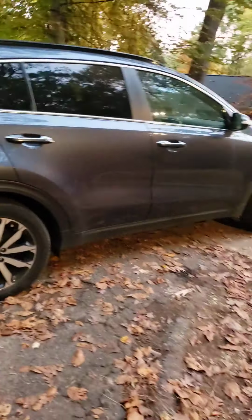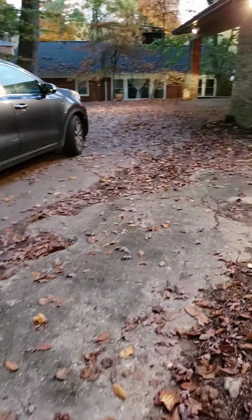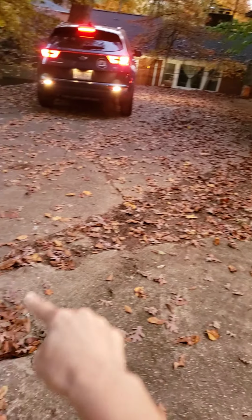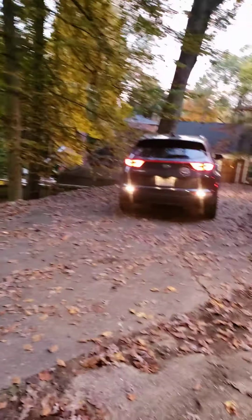So as you drive up to the house, you can see there's some broken up concrete, drainage that comes down this way, and also water comes down there, probably comes down here, and then drains to over there. Okay, see someone's pulling out. And this is the carport. Taking those trash cans down there. It's a long way down.